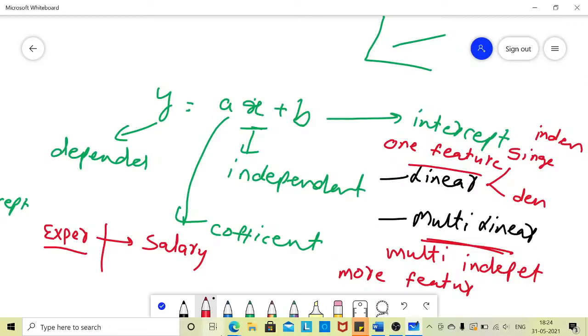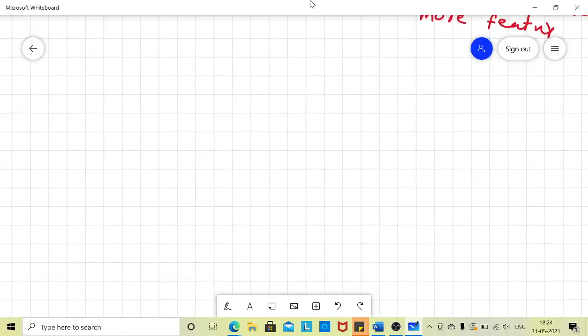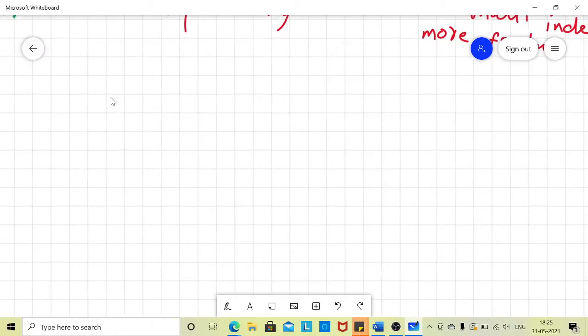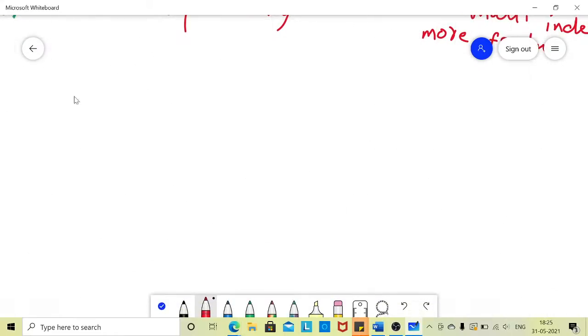In the linear case there would be only one line. For multilinear, we will see one equation, since we have already seen linear regression. For multi-regression, the equation is y is equal to a1x1 plus a2x2 plus a3x3 plus b.